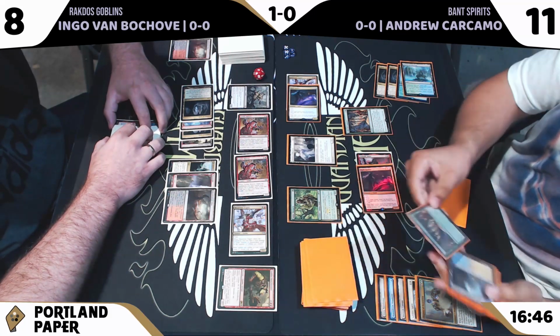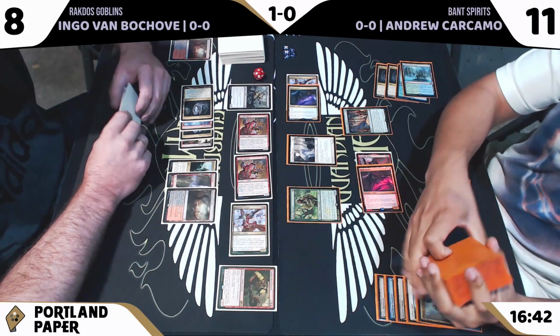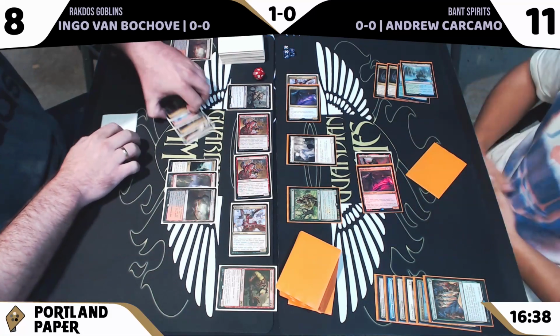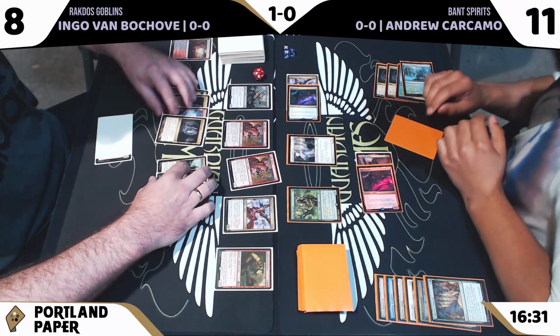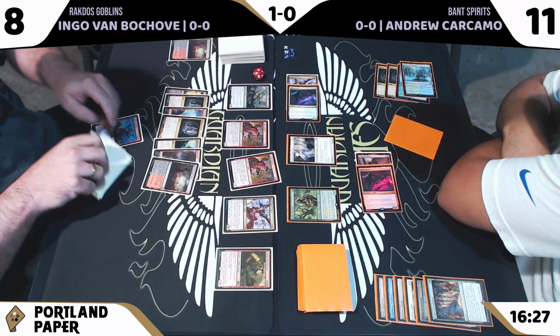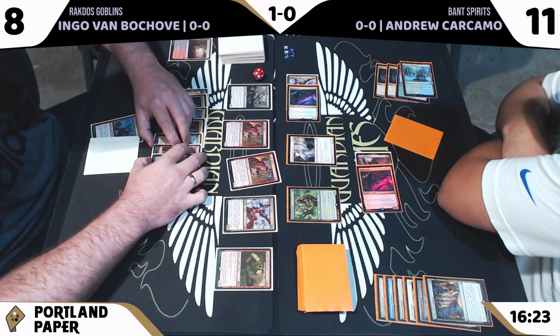So he's trying to hit some lords off this Collected Company before damage. Ooh, whiff. No hits. Andrew seems upset about that. Well, it happens sometimes, especially post board. Sometimes you board into more removal. When I play Elves, I have that problem a lot, where it's like, oh, I diluted my deck too much. So we'll be curious how he sideboarded.